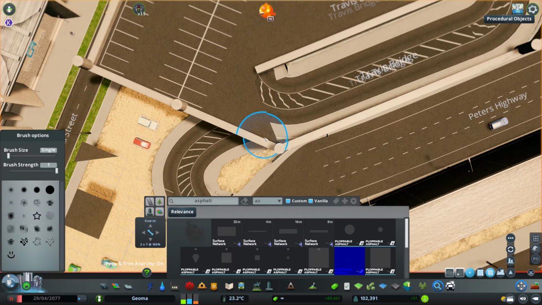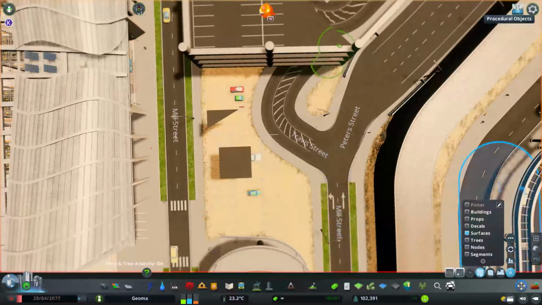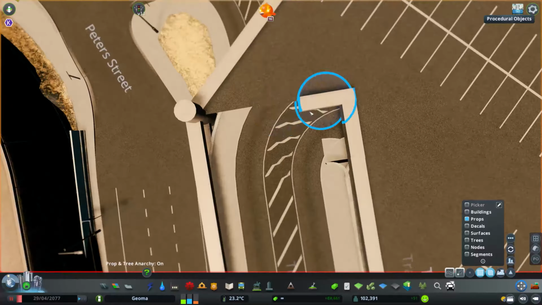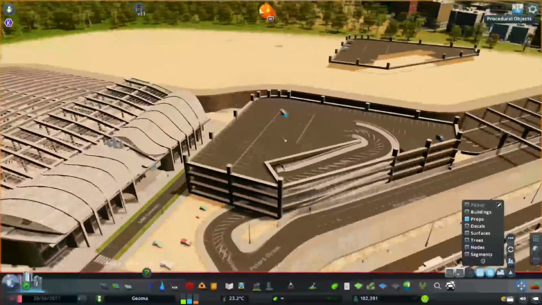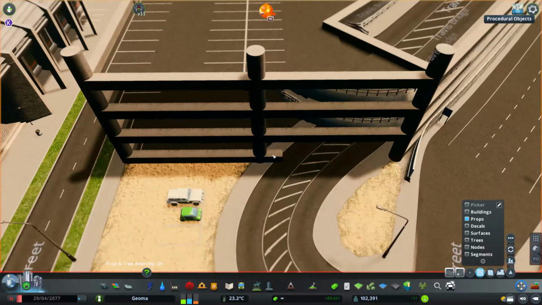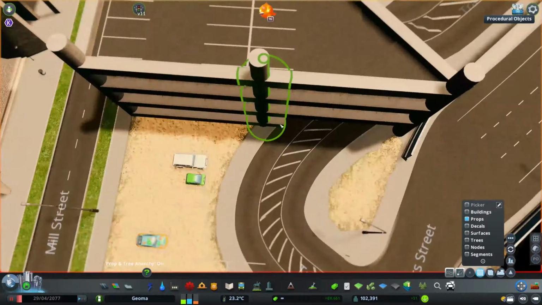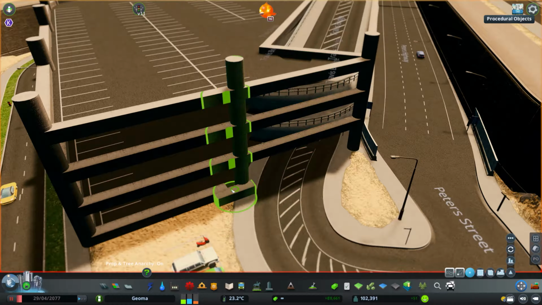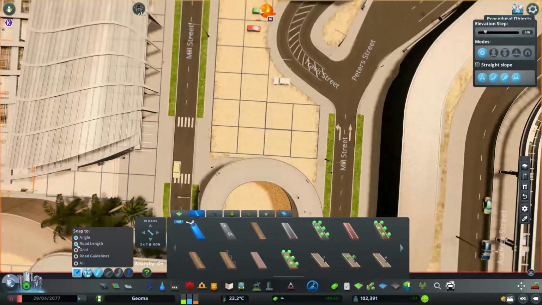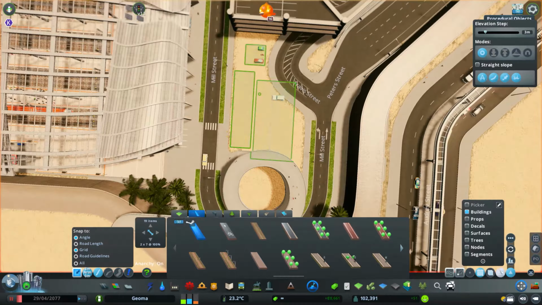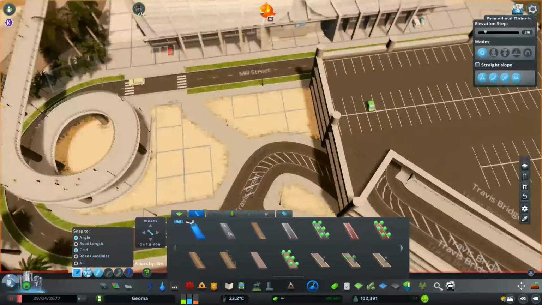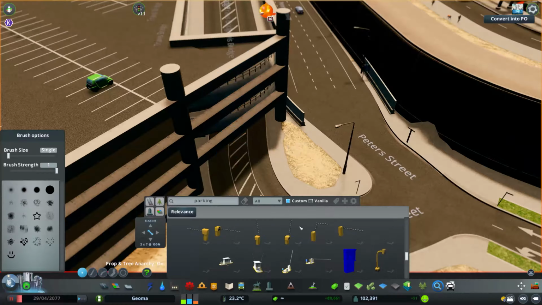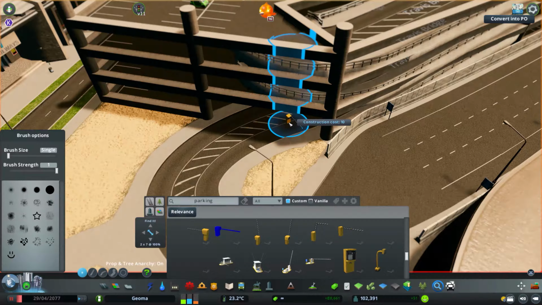Here we go, and the next step is just to clean up a little bit and then copy that asset again and put it over there. And here we go, the parking deck is basically finished. Now opening up the lowest floor so cars can actually visually go through there. Some cleanup. Next thing to do is giving pedestrian access to the parking deck. Not sure if it's actually going to be used, but well.